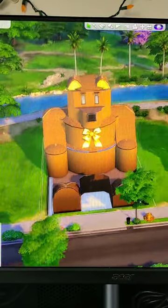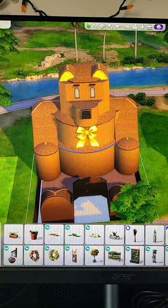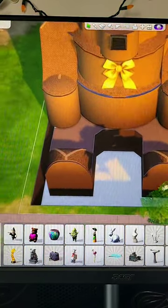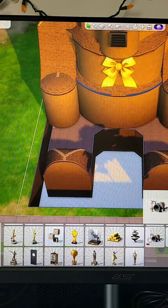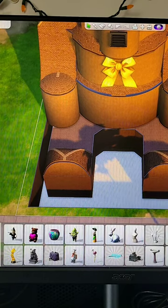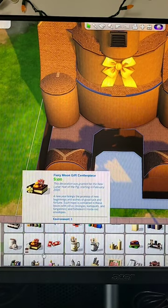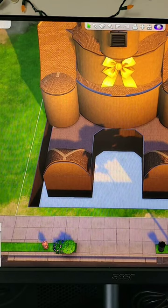Okay, ooh, I want to try the wine rack thingy. Decorations. All of a sudden I'm blind. Oh, I'm already there. That's why I'm blind. Okay, that is a base game object, and it is... Is it not a sculpture? Is it a clutter item? I'm wearing glasses. It shouldn't be this difficult.